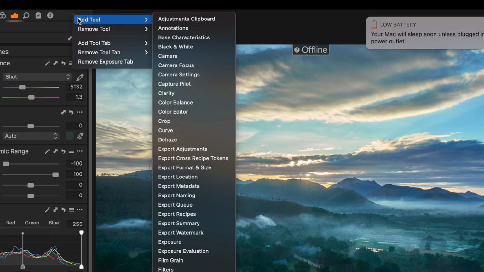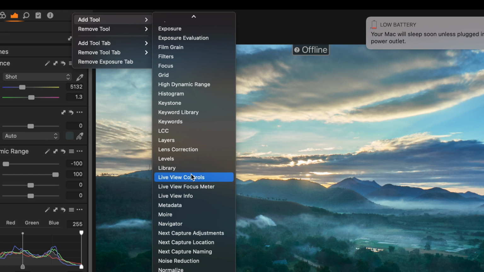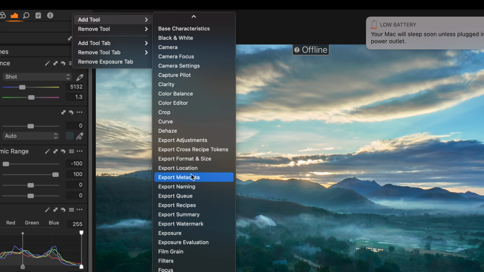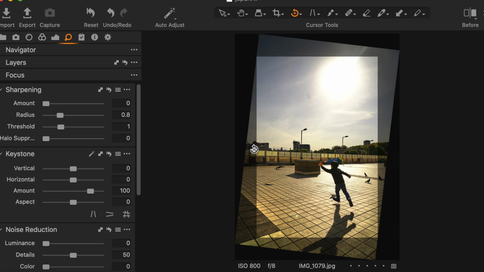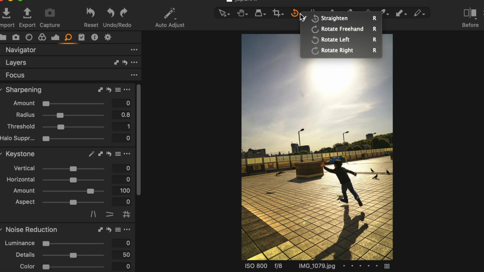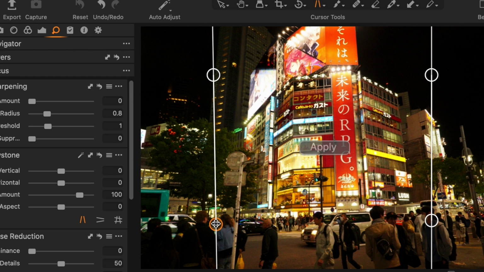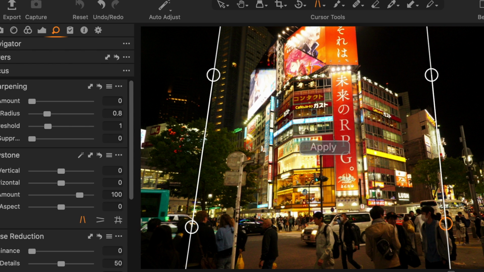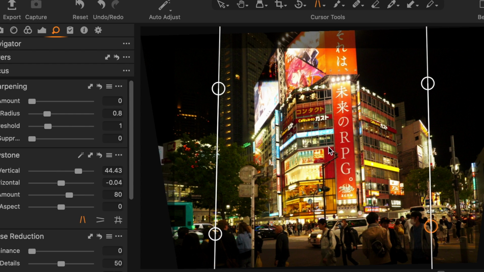Number 6 is comprehensive feature set. The last standout feature of Capture One is its comprehensive array of tools. Capture One has every feature you would expect in a top-notch photo editor. It has lens correction, perspective correction, image straightening, healing brush, noise removal, dehaze, texture. Just check out its perspective correction with its unique interface to get a glimpse of the quality of its tools.